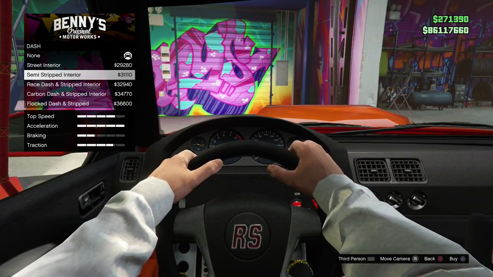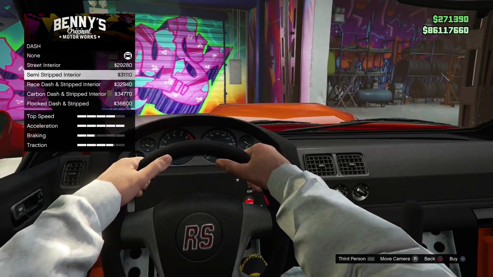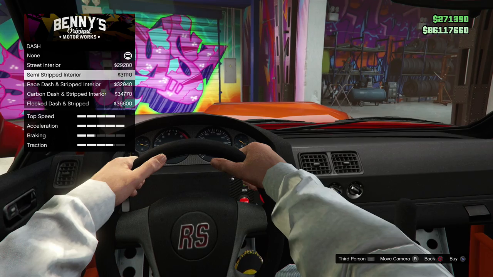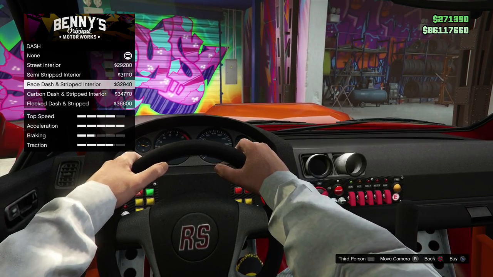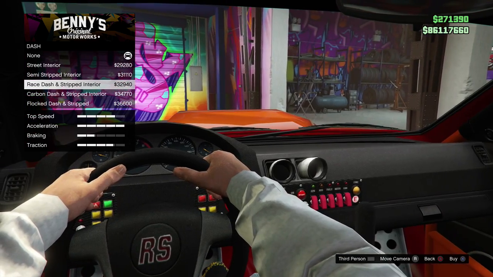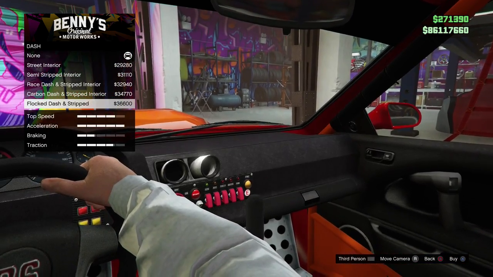Okay. So we've got semi-stripped interior. I don't even know the difference. Oh, it's like that one button right there. So your extra $2,000 gets you those buttons that you see flashing right there. We have race dash. Ooh, that's beautiful. We've got race dash and stripped interior, carbon dash and stripped interior, and flocked dash. What's flock dash?